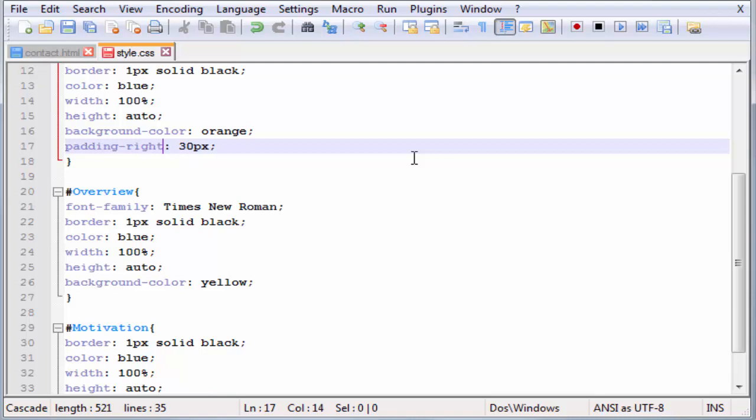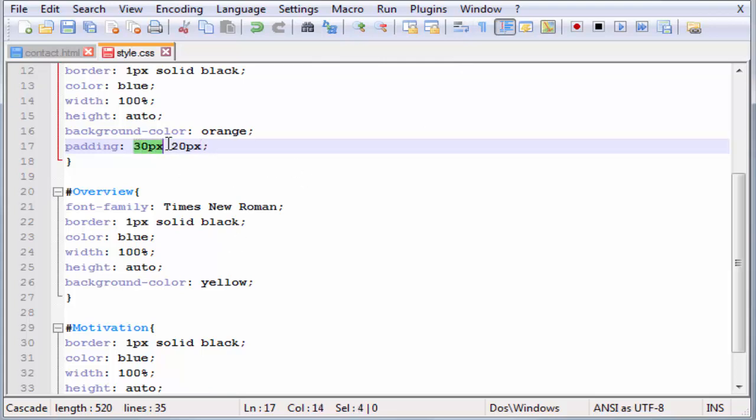Okay, and there's also another way you can use padding, which is give 1, 2, 3, or 4 different values. So each value will be the padding for the top, the bottom, the left, and the right. So the first one, if we only give one, it will be the same padding for all around the section. If we give 2, so let's give the second value 20 pixels.